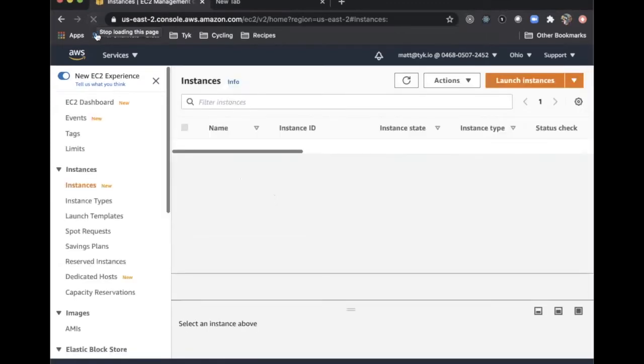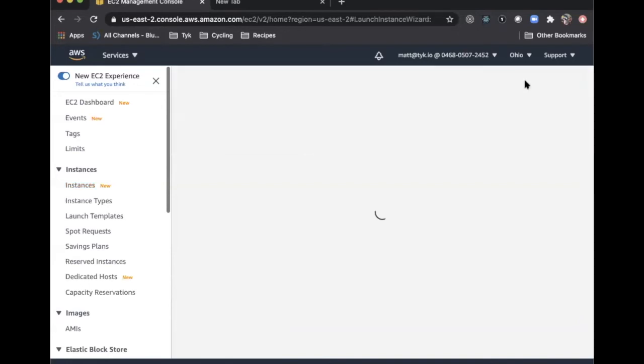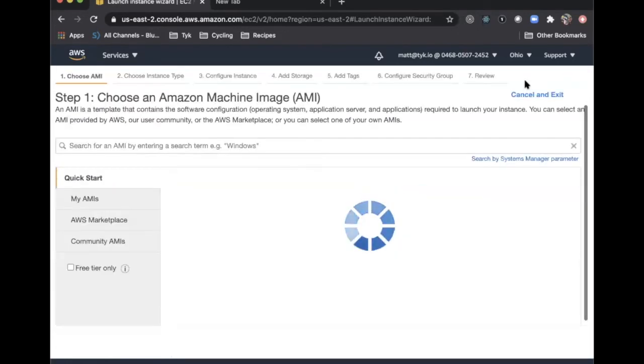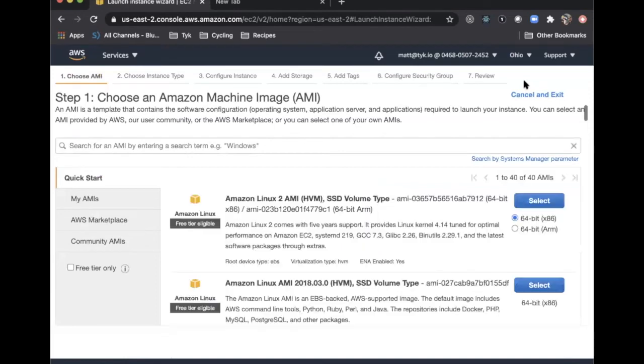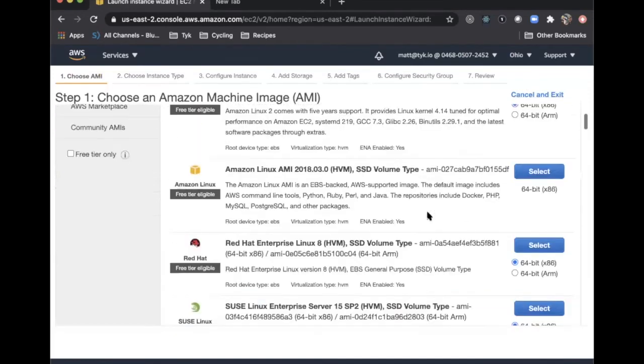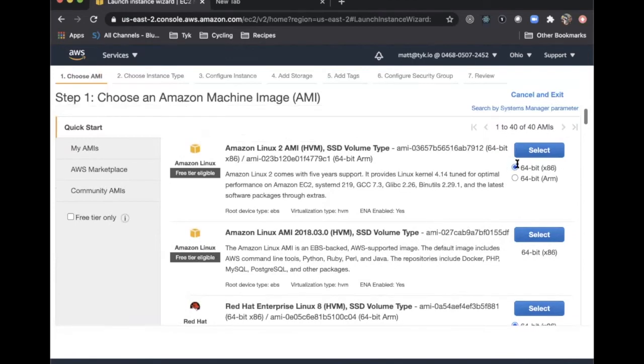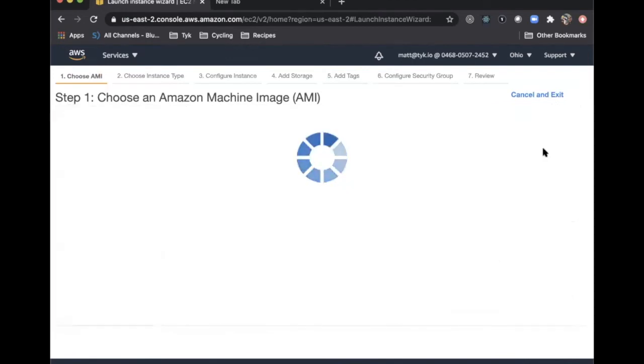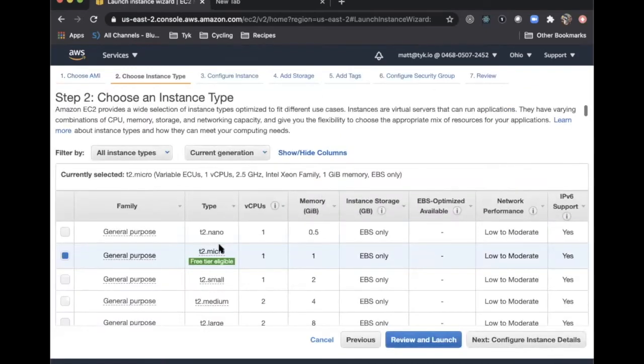Should be. Okay, perfect. So when I come in here, I'm going to come over to my instances, and from there, launch instances. Now you could launch Tyk on any of these platforms. The one that I'm going to pick is Amazon Linux 2, and I'm going to pick 64-bit. And for our purposes today, I'm actually just going to use a T2 micro. You could go bigger or smaller, but for our purposes today, that T2 micro is going to be just fine. And for most purposes, as far as POC goes, likely it will be fine for that as well.